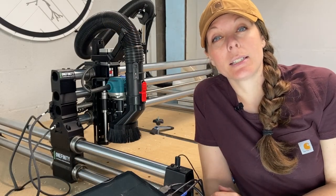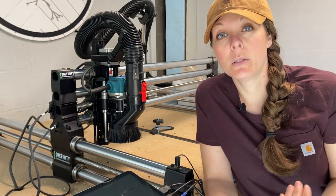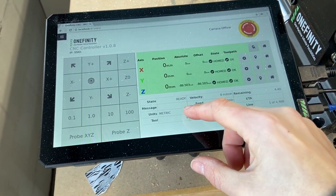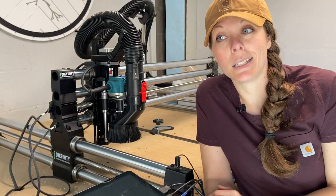This next thing to double-check has to do with the units you design your CNC file with. If you design in imperial, make sure your software is also set to imperial — otherwise things are going to get confusing fast if your computer thinks it should operate in metric while you've designed in imperial.